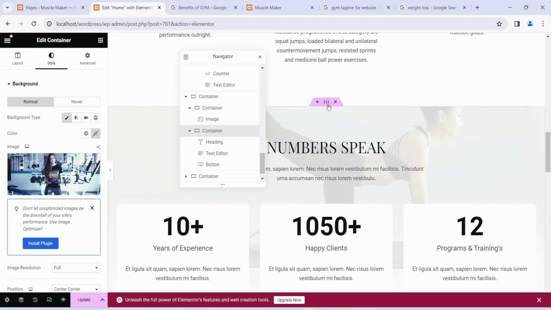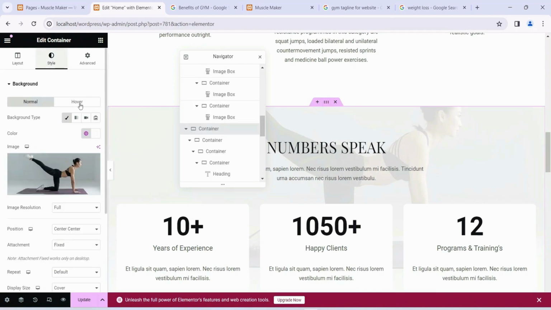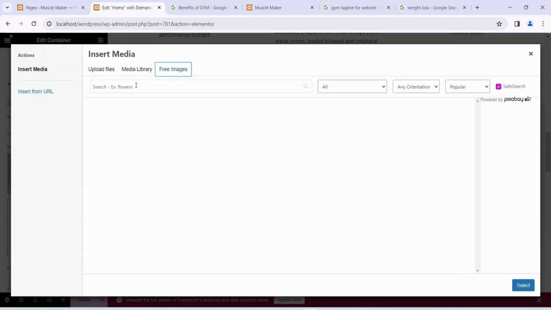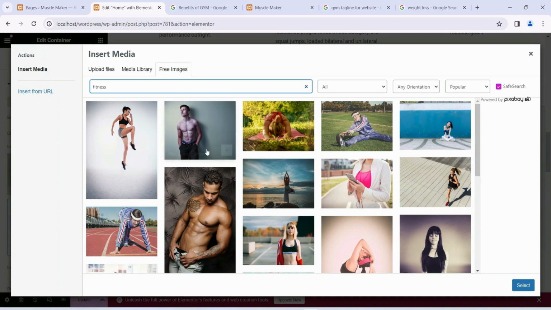So I'll select this main container. I'll switch over to the style tag. You can see this image. So I'm going to change this image with something. Let's say this time I'm searching fitness, and I can see a lot of images related to fitness right over here.